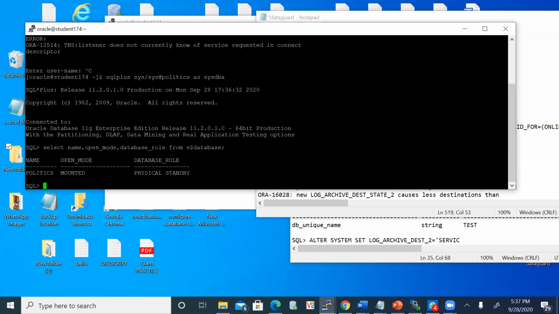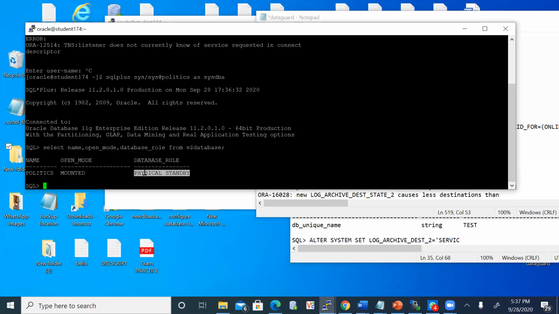I don't want to talk too much about the service now, but we will create a service on the primary that will run on any primary. That service is dedicated to run only on primary. So when they try to connect, they will connect only to the primary server. They cannot even mistakenly connect to the standby because, first of all, on the standby side, the host name will be different, and the service can be dedicated to run only on that.